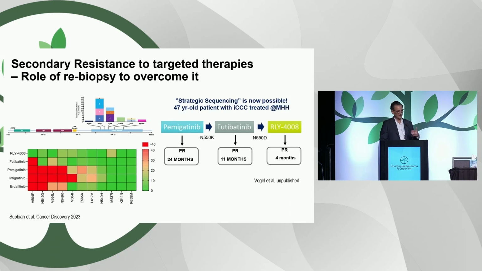So what this illustrates to me is that we can treat sequentially. We can look at the resistance mutation. They can indicate whether a patient might respond or not, but it does not really guarantee the same success. The duration of response was shorter and shorter and shorter with each FGFR inhibitor, which we need to keep in mind. And then not only genetic, but also non-genetic resistance kicks in. And it's usually not only one resistance mutation.